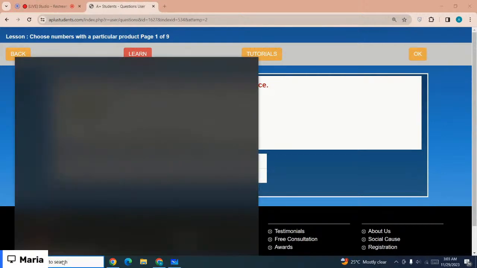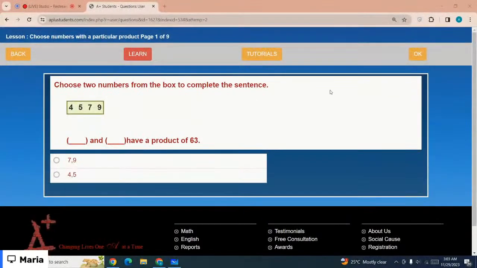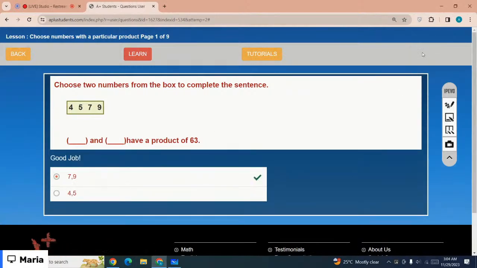When you are given the options, that would be very easy. You just multiply. For example, here you are given 7 and 9, and 4 and 5. So the first one is 9, 7. Just multiply them, see if they make 63. Yes, 9 times 7 makes 63. So option number 1 is the correct option. The second one is 4 and 5. So 4 times 5 makes 20. That means the correct one is 7 and 9, because 9 times 7 makes 63. Option 1 is the correct option. Got it?